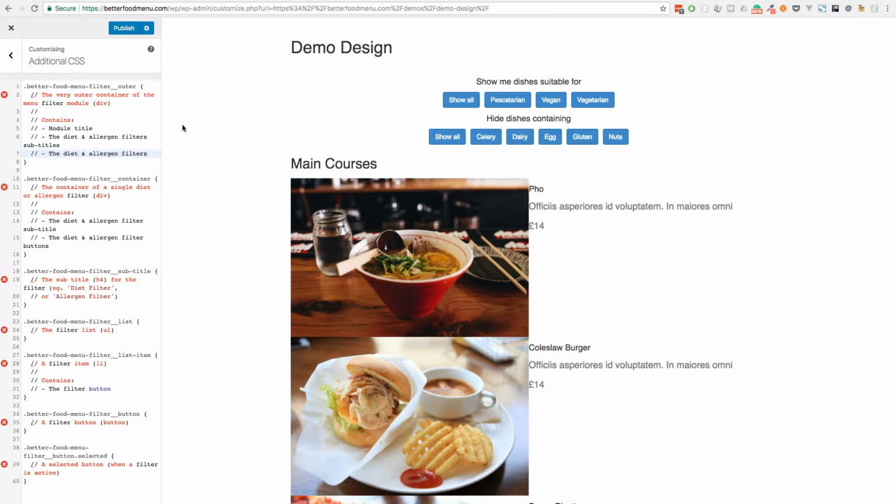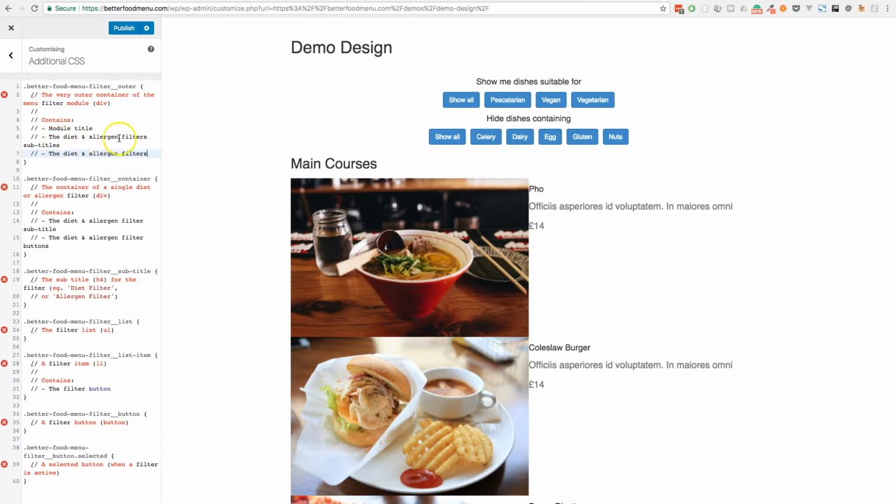Okay, so I'm just going to put some example styles in just so you can see what the different parts of the filter menu are. So first we have the outer wrap, and as the description says, it's the very outer container of the menu filter. So this contains the module title. In this case, the filter, we didn't set a title, so we don't see that.